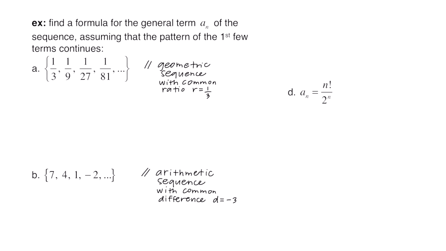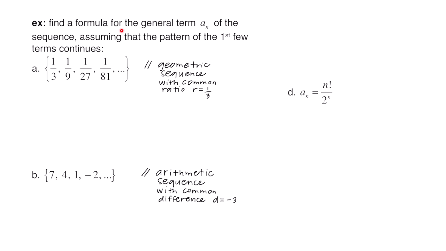And just to refresh our memory, a geometric sequence is one where you take one term and you times by a value to get to the next term, and you times by the same value to get to the next term. And so you can see that the common ratio, the number we're timesing by each time, is going to be 1/3. So we note that as r equals 1/3.